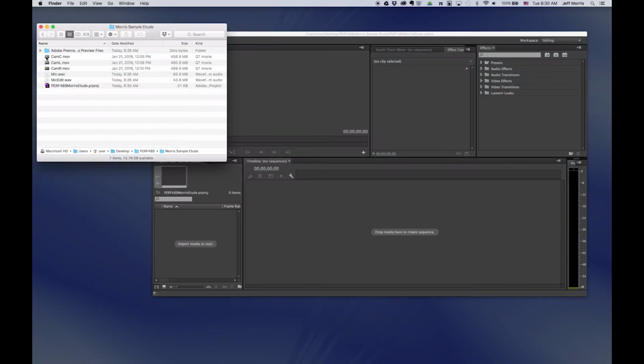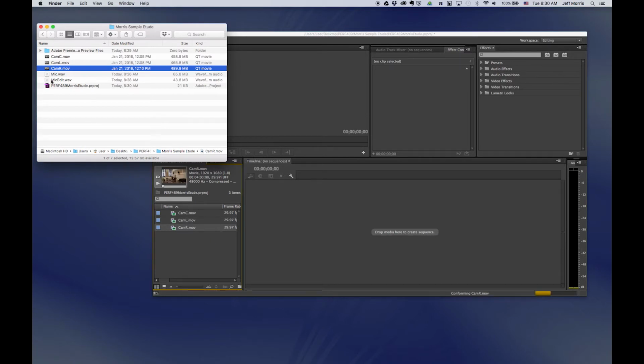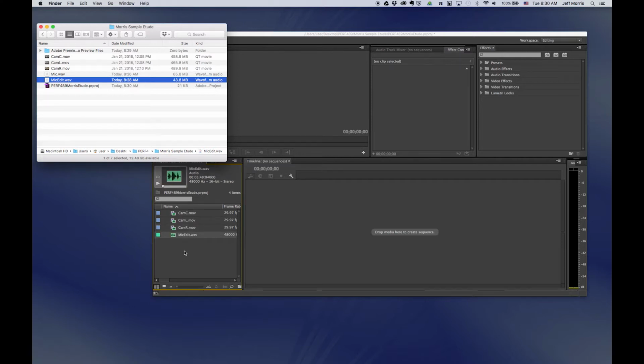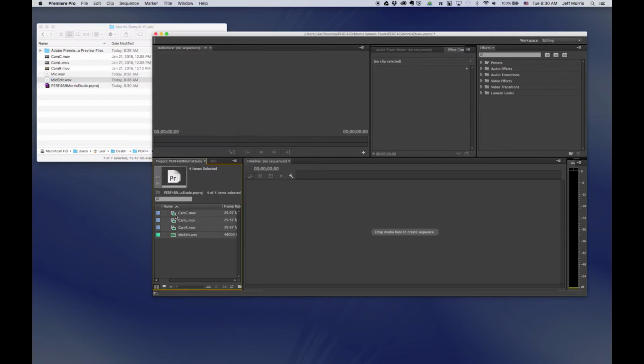Now, most video editors have an area that might be called a bin. It's where the media is stored so that we can bring them into the project and arrange them. In this case, that area is the lower left corner of the screen, so I'll drag my files in. 3 video files and 1 edited audio file. And I'm going to show you 2 different approaches to synchronizing and editing this multi-camera sequence.